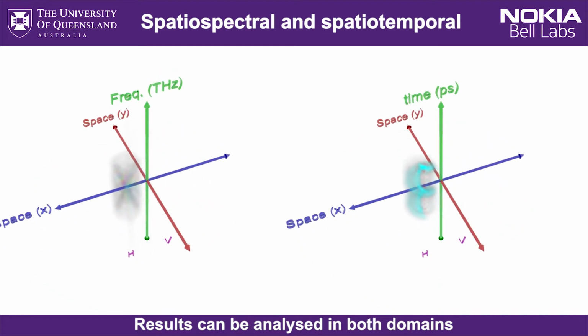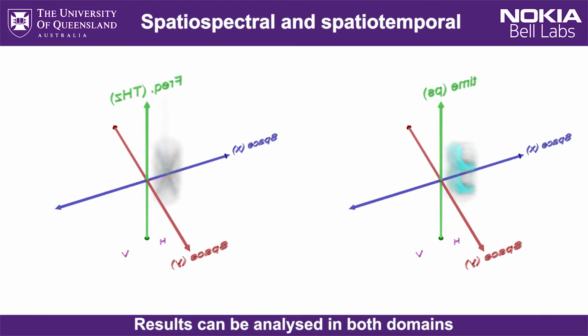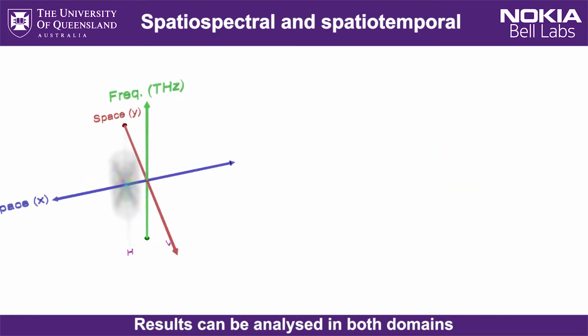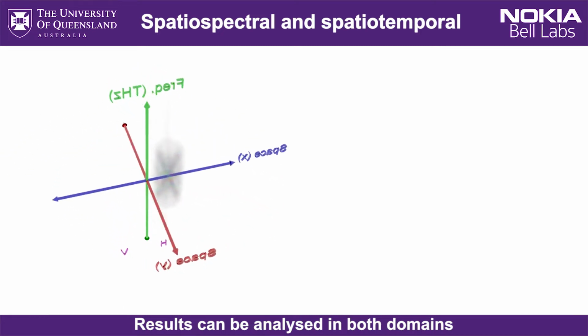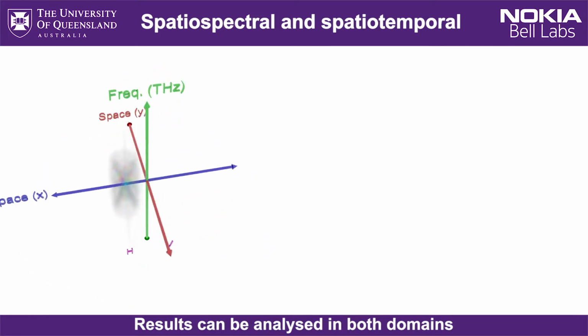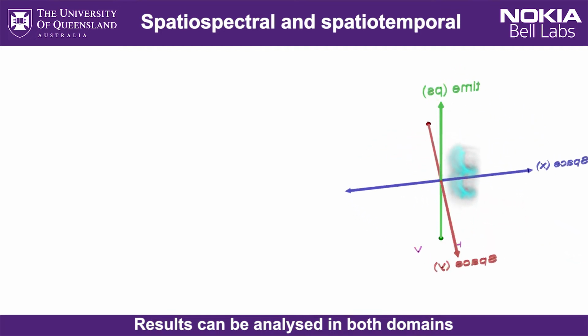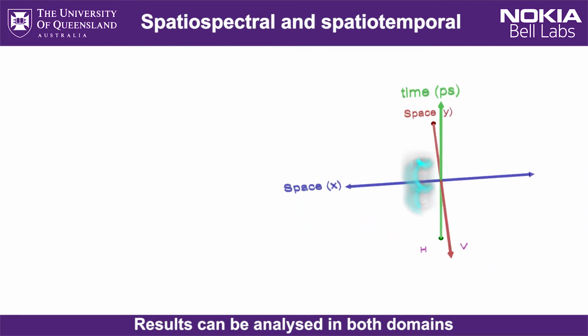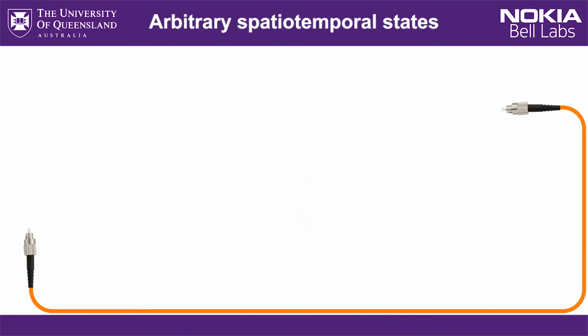So ultimately, we'll be demonstrating spatiospectral beams, where we target specific spatial beams at specific wavelengths, as well as spatiotemporal beams, where we target specific spatial beams at specific delays. Then comes the fun bit. Because we've got that full linear description, we can now make any spatiotemporal field at the output of the fiber within the limits of the optical bandwidth and the frequency resolution.